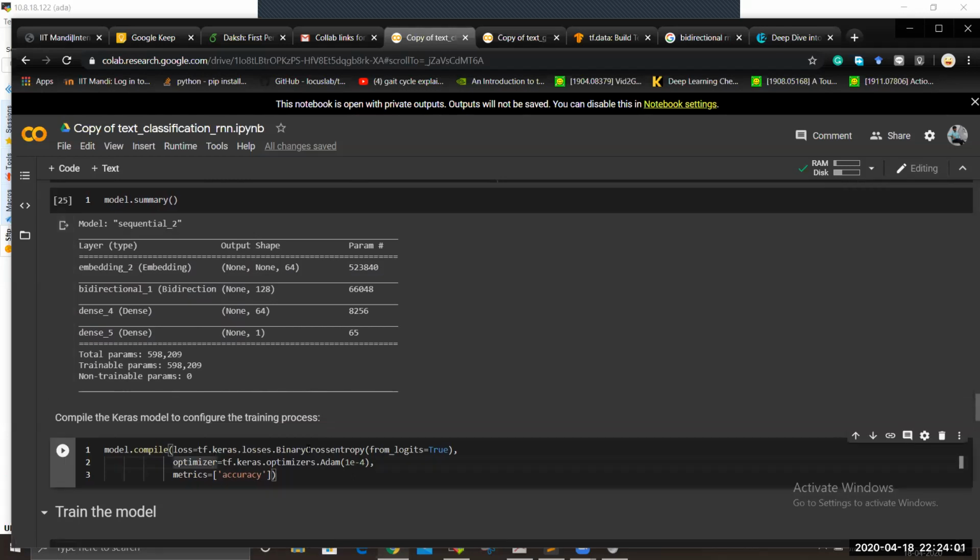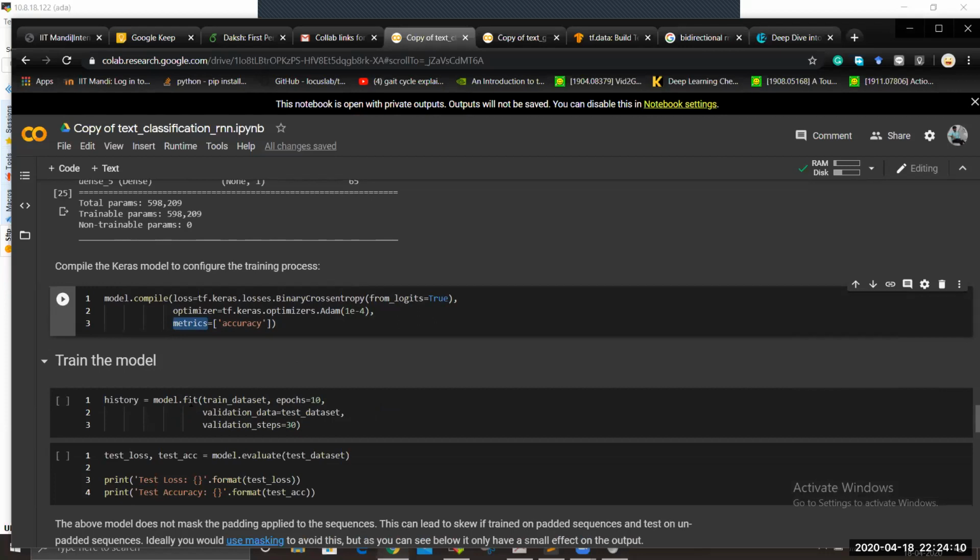Finally, I will compile this model using binary cross entropy loss and the Adam optimizer and provide accuracy as the metric. And then while training the model, I don't need to specify any NumPy arrays. Since I had created a command for extracting my training data, my train dataset command, in the fit I will actually just give that command. So now you have to fit that model using this data command.